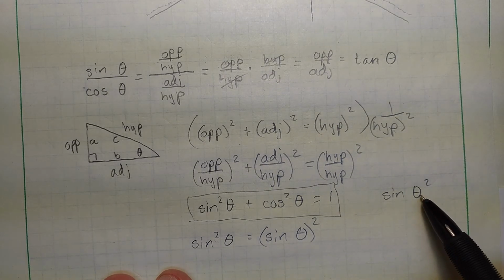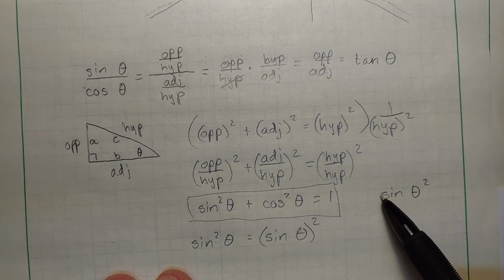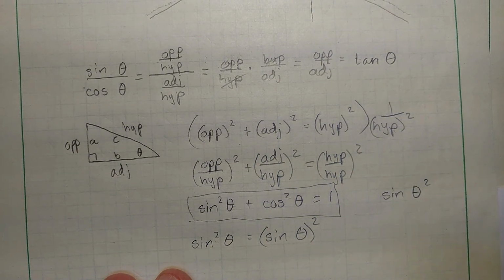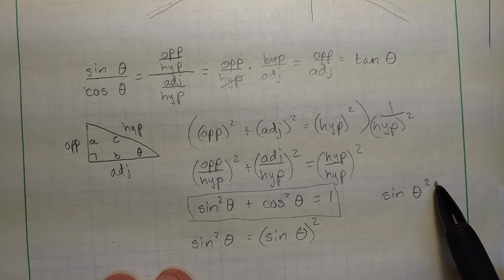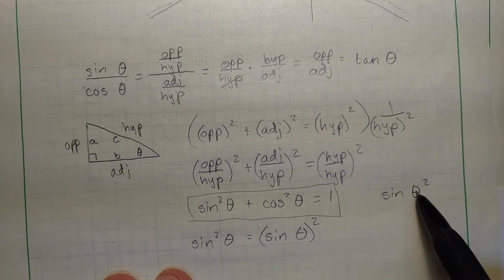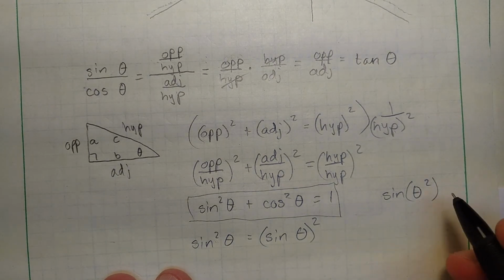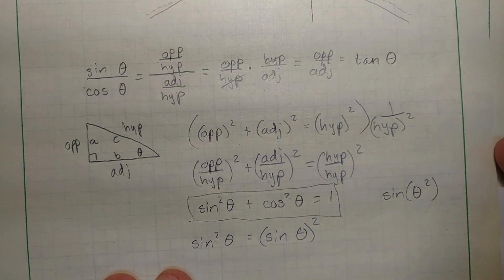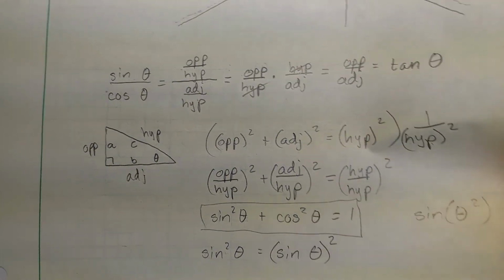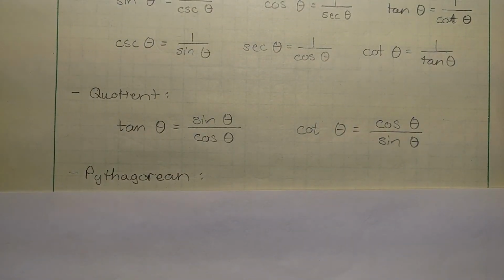Well, what are you trying to say is squared? The theta or the whole sine of theta? So we avoid that. If we want the whole sine of theta squared, we put the squared here. If we want the theta to be squared, we'll put parentheses around that and indicate like that. That's actually just squaring the angle theta. So it avoids that confusion that could happen on something like that.